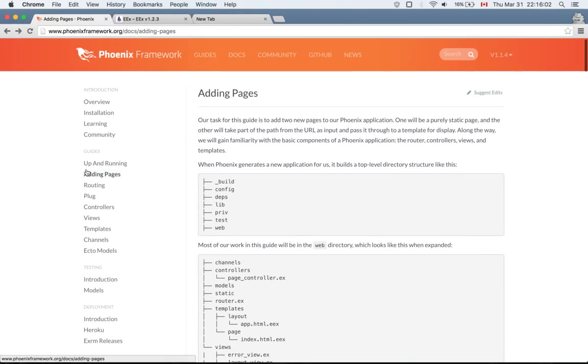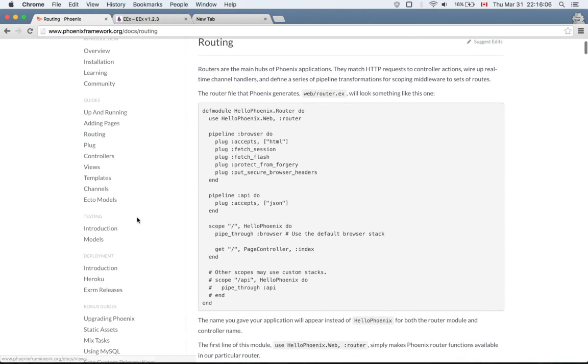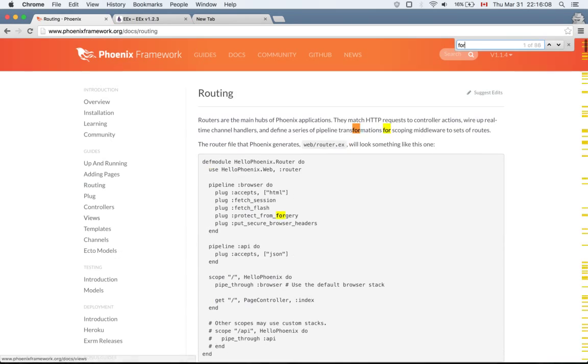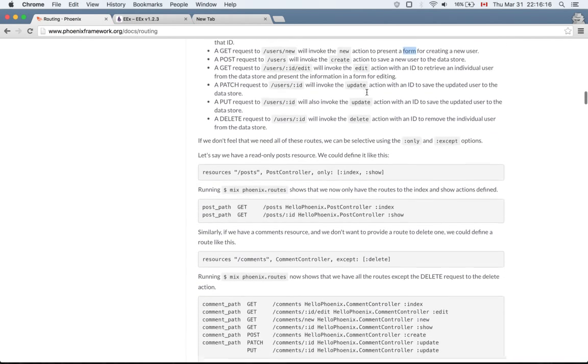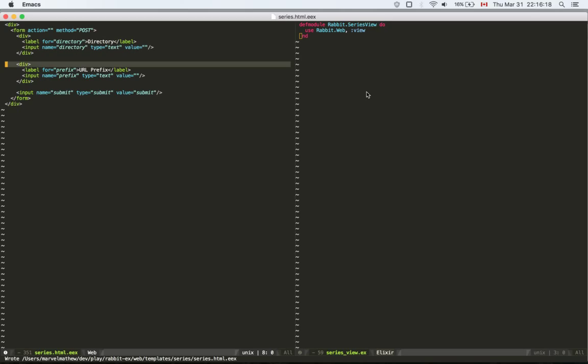Let's see. It's not adding pages. Rows. You know what?